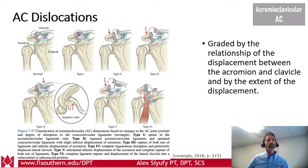And coming up to the last slide, one thing that we talk about and we have patients that experience are some type of AC joint dislocations or shoulder separations. So with this, you can see the various types. There's actually more types than this, but this is a good summary of the initial types. And these really are ligamentous sprains. So we talk about AC ligament sprains.